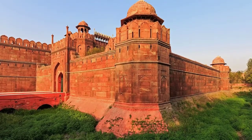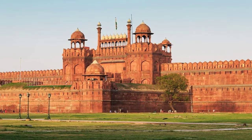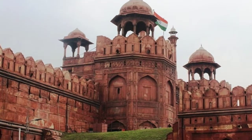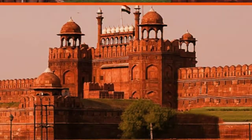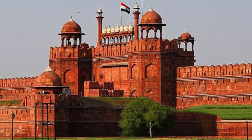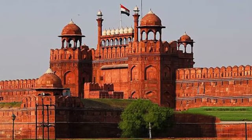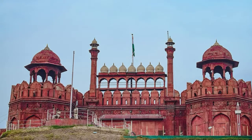Construction began in the sacred month of Muharram, on 13 May 1638. Supervised by Shah Jahan, it was completed on 6 April 1648. Unlike other Mughal forts, the Red Fort's boundary walls are asymmetrical to contain the older Salimgarh Fort. The fortress palace was a focal point of the medieval city of Shahjahanabad, which is present-day Old Delhi.